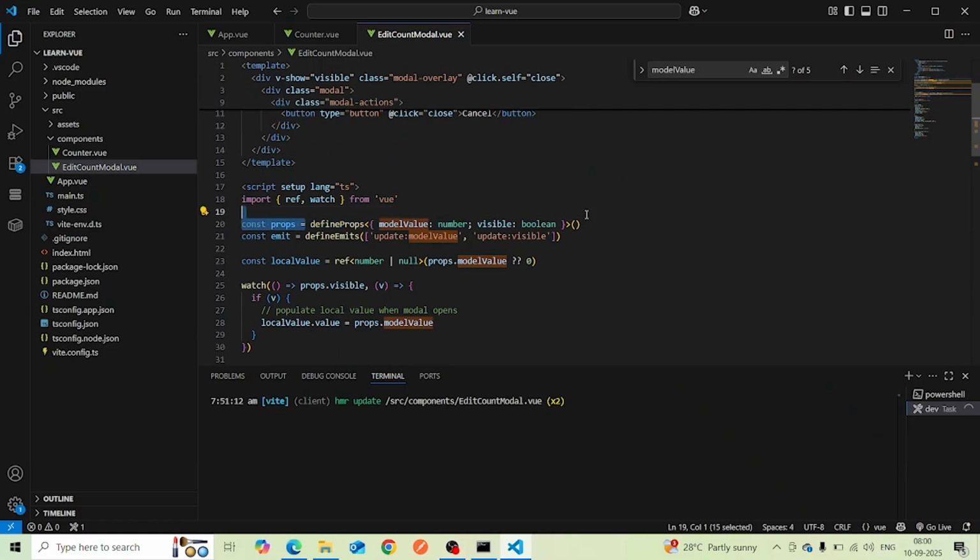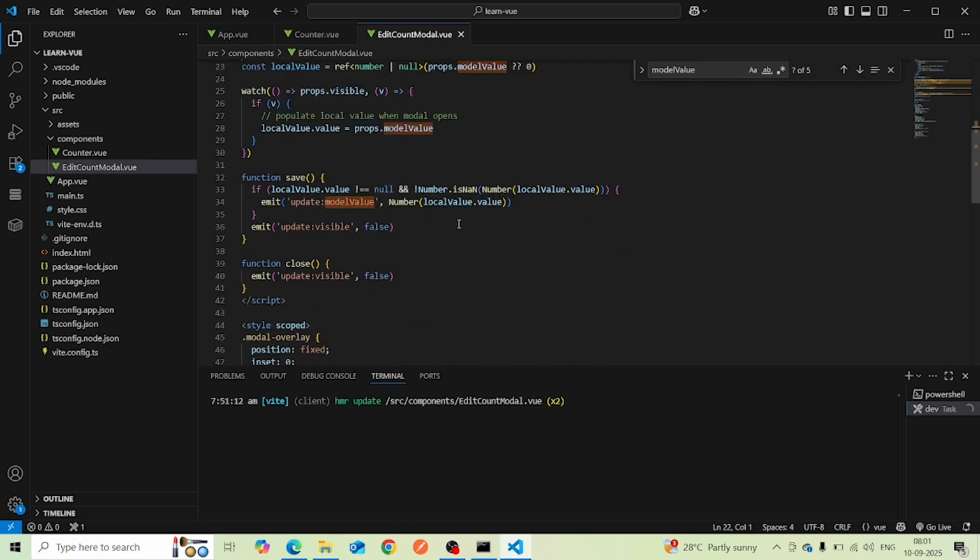There are two props, one is modalValue and another one is visible. For modalValue the type is number, and visible is also boolean. This is defineProps, and then we are defining emits, update and update:visible, with defineEmits.